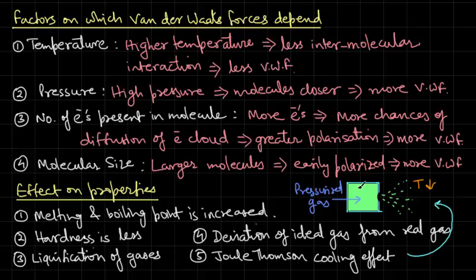Joule-Thomson cooling effect. When you have a pressurized gas in a container and you make a hole in that container and the gas is released through that small orifice, the temperature of that gas drops. Why that happens is that the gas molecules are connected through van der Waals forces. When they escape, that means the bonds are breaking. If the bonds are breaking, they are taking certain energy from somewhere, then only they can break. That energy is taken from the heat. So it absorbs the heat, and therefore cooler gas comes out.